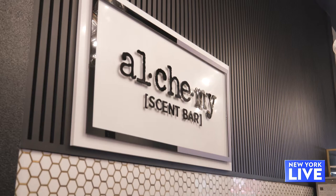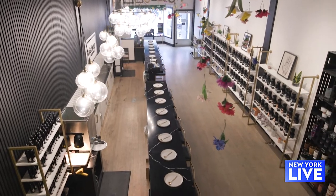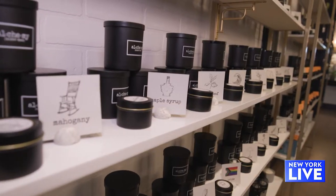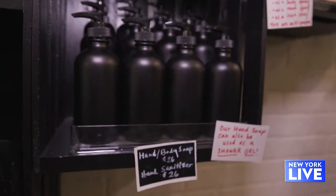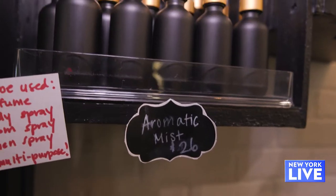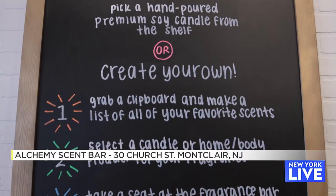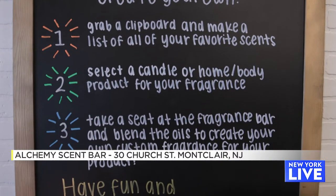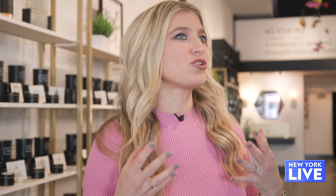Tiana, this is beautiful. Tell me what Alchemy Scent Bar is. Alchemy Scent Bar is a custom scent experience where people come in and they make their own custom scent. And with that scent, you can make products — not only candles, which everyone loves. You can make sprays, lotions, reed diffusers. Anything that is like a fun date night or a family activity or even a gift that you could give to someone but do it with them, I think is so fun. And you don't see that all that often. So what has the response been like here?